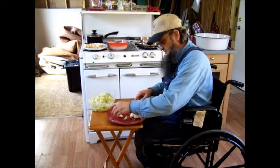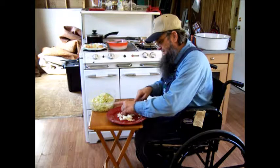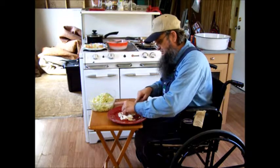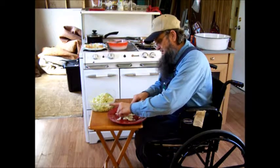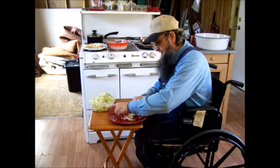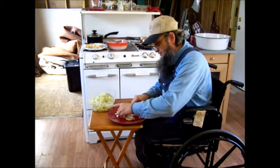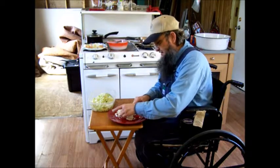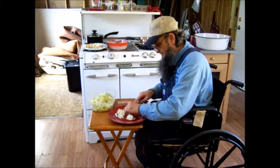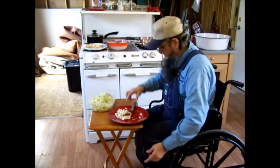I'm going to stop the video now and finish getting this cabbage chopped up, get my carrots shredded up, and then when I get ready to come back and start putting it all together, I'll start recording again and show you the pan and how I'm doing that part of it. So I'll see y'all back in just a little bit.